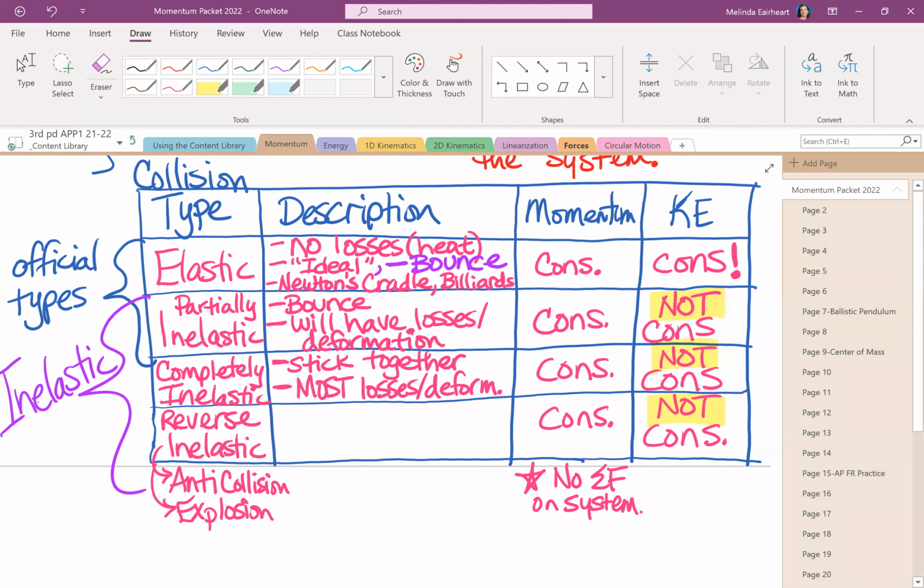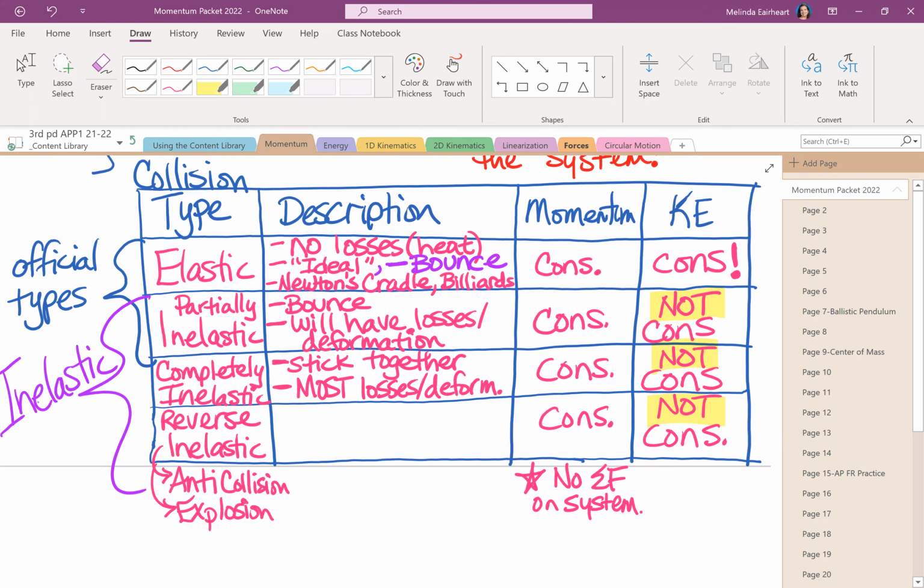And so elastic, Newton's cradle that I did, that's not the right one. I ran out of paper. Follow along in OneNote for now. And so you have bounces in elastic, but the most important part is that no energy loss, okay? The kinetic energy is constant within the system, but you do get that bounce off. But you also have a bounce in partially inelastic. So this is like hitting a tennis ball, hitting a baseball, right? Kicking a football. You have a bounce off, but due to deformation and contact frictional forces, you lose some energy in the form of kinetic.